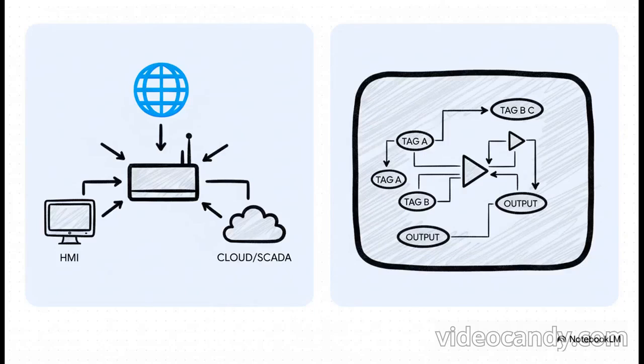Now, before we write our first line of code, let's do a quick primer on tags. In Studio 5000, tags are just names for your data. Think of them like variables. Controller tags are global, they're public. You'd use them for stuff that an HMI screen or another system needs to see. Program tags are local or private, used only inside that one specific program. For our little test, we'll go ahead and create some controller tags.